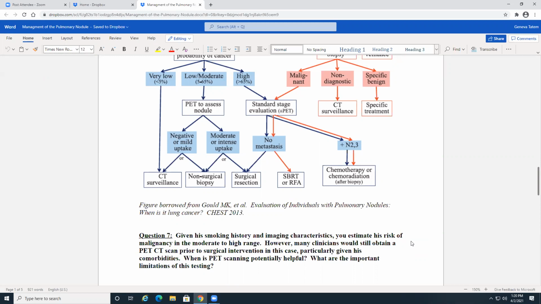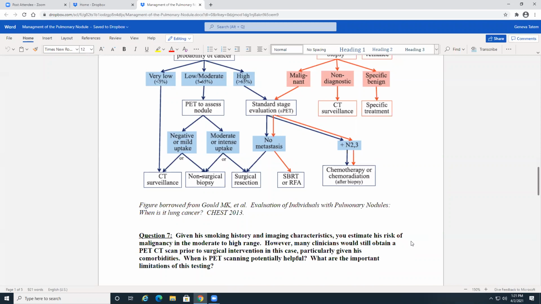When is PET scanning actually helpful, or potentially helpful, I should say? And what are the limitations of a PET? So remember the characteristics of this nodule, right? It's ground glass. Yeah, so infection, you know, so again, you had all those granulomatous things, and you had some inflammatory things in your differential as well. Some of those can show as hypermetabolic on PET, right? But certainly with a ground glass opacity, it may not be hypermetabolic, but that isn't necessarily reassuring, right?